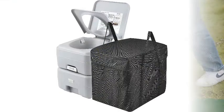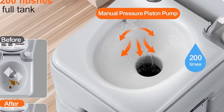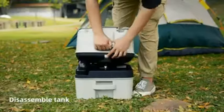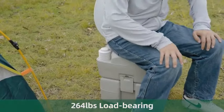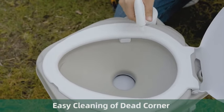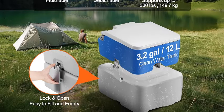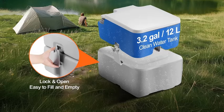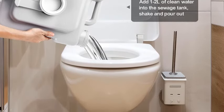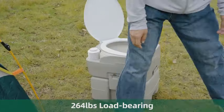Number 3: VEVA Portable Toilet - Your On-The-Go Solution. Whether you're a seasoned camper, an RV enthusiast, or simply someone who appreciates the convenience of a portable toilet, the VEVA Portable Toilet is an excellent choice. Key features include spacious tanks — a generous 5.3-gallon waste tank and a 3.2-gallon flush tank — allowing extended use without frequent emptying. The pressurized push-button flush system provides a powerful and efficient flush, ensuring a clean and sanitary experience every time. The toilet also features a reliable leak-proof design, preventing unpleasant messes. It can be used at campsites, RVs, boats, and even in your backyard during outdoor gatherings.